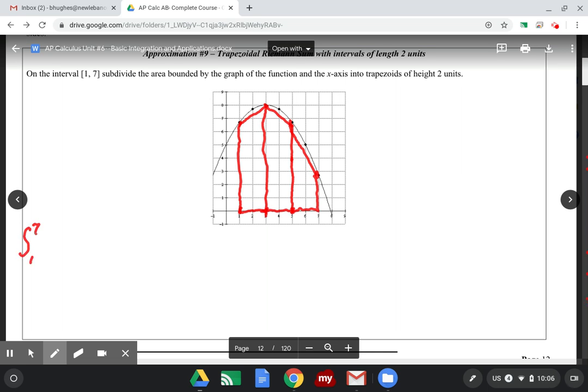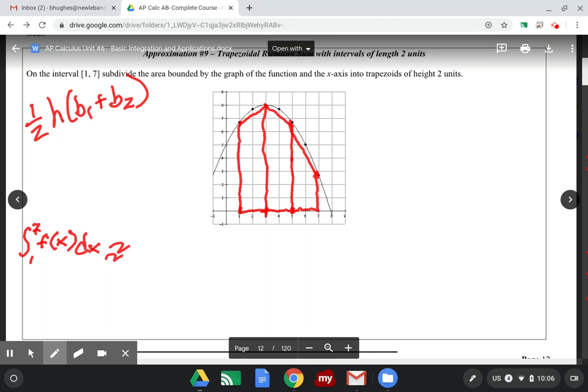So if I go to actually find the area of each trapezoid, we just have to remember the area of a trapezoid formula, which is 1/2 times the height times, you add the bases together. 1/2 the height times base 1 plus base 2. That's the area of a trapezoid. So those are my 3 areas that I need to figure out and add. I'll go ahead and do the entire thing, and then I'll kind of factor out what's in common.